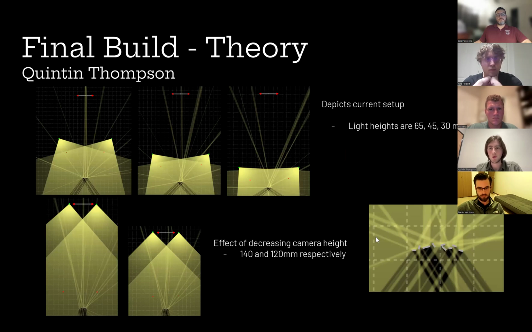For our final build, we wanted to supplement design decisions by including ray tracing models of the ideal setup. We used an open source ray tracing program to model it. On the bottom right is the model for the flakes, being perfect mirrors at various orientations. The top row of images show an example of light sources at 65, 40, and 30 millimeters respectively to match our setup. The bottom row depicts how a light source situated around the camera will reflect off the flakes, and how changing the camera height can increase the angle of acceptance for reflections.